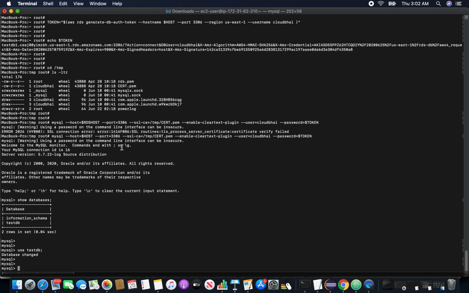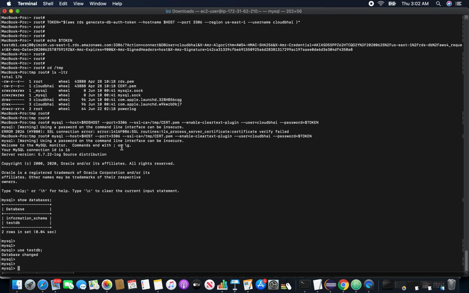That means I am able to use my IAM DB authentication token from my client machine. On the second part, I will allow other users. Suppose this is an application where the database is a MySQL database, and the application is running from an EC2 machine.